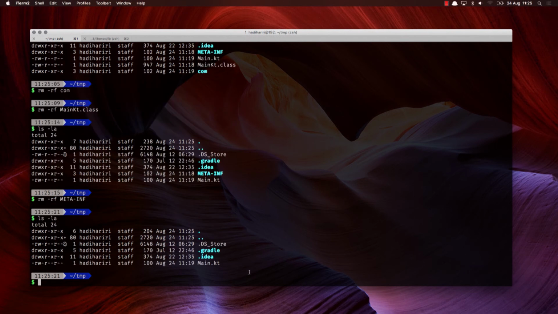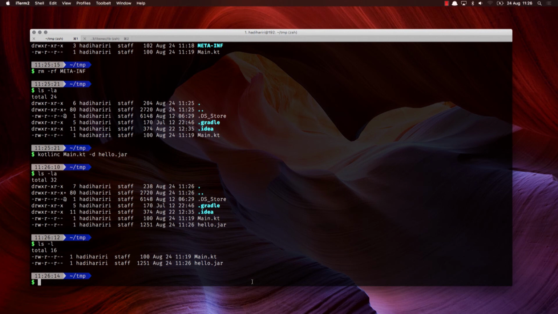Now, I'm going to compile again. But this time, instead of just compiling to create a class file, I'm going to create what's called a jar file. A jar is basically a collection of classes in Java. If your application has multiple class files, you're not going to ship 100 different class files. What you do normally is zip these up into a single file, which is called a jar. That's exactly what a jar is: an archive of class files. The Kotlin compiler also has the option to create a jar file for you. We say we want to compile main.kt and call the jar file hello.jar.